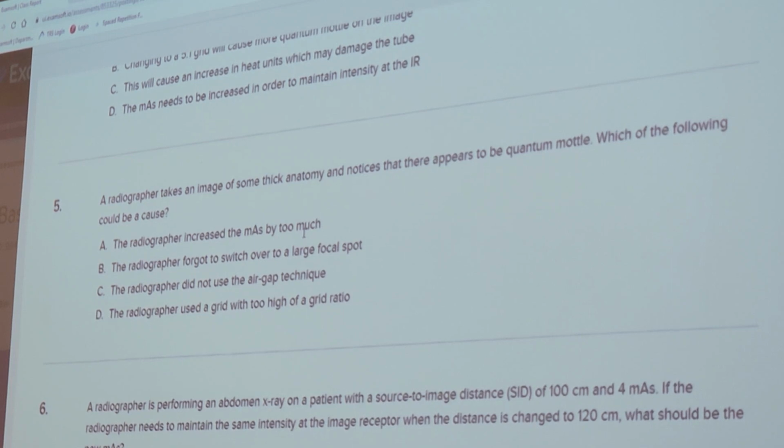Does everybody understand that concept? Yes. Right? Because you have to account for the grid plus the patient. So you have to have a high enough technical factor to get past the patient and past the grid to be able to reach the image receptor. So anytime we're talking about thick anatomy, we've got to use a higher grid ratio, but you need to up the mass. So every time you up the grid, you also up the mass. The ratio needs to increase, and the mass increases.